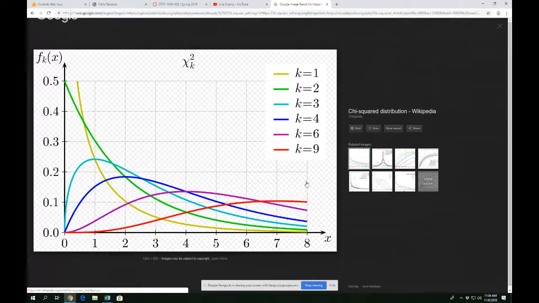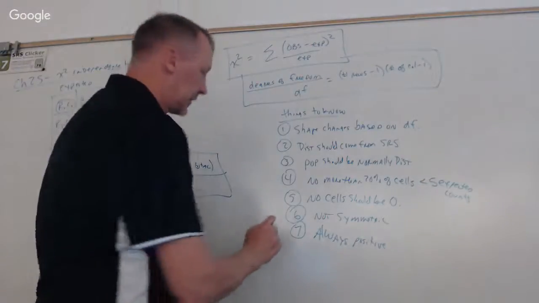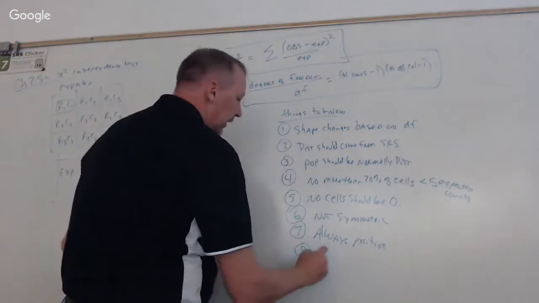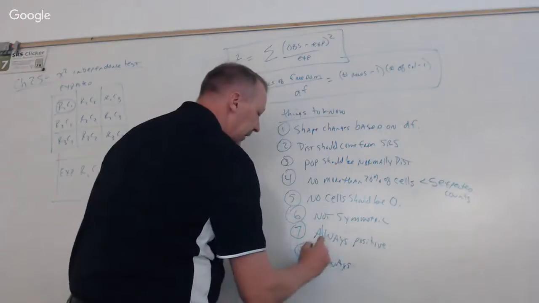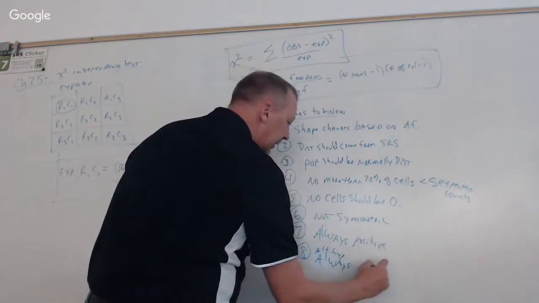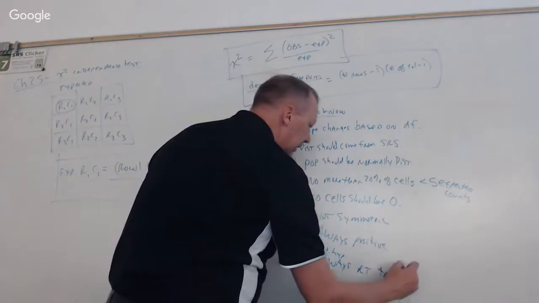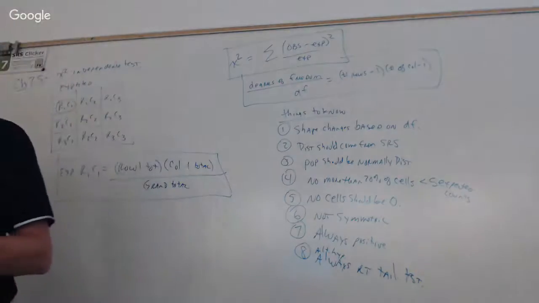All right. So, actually, I'm going to add another couple of rules here. Sorry, I'm giving you so many rules. Number 8, maybe I should put, the alternative hypothesis is always a right tail test. Okay? And you'll see why in a minute.